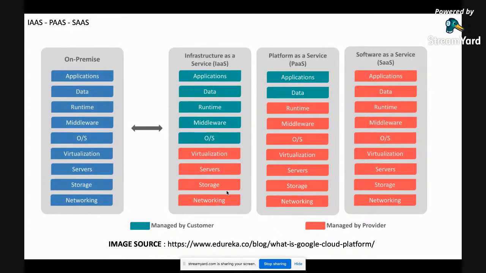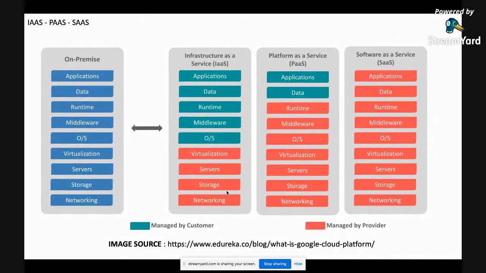Yes, there would be some change if the infrastructure which is running on cloud is not compatible. For example, you are running a Windows 2003 or a 2008 which is no more supported. In that case, you'll have to go for an upgrade. Of course, the cloud platforms are still supporting 2008 with some deadline, but these are not the latest supported platforms, so you'll have to migrate. So in case the operating system or any of the components are not compatible, that is the only change that you will have to do. But whether you stay on premise or move on to the cloud, you will have to do that upgrade. Except for that, there is no change in your application code or anything of that sort. That's why as-is migration is something which we achieve within infrastructure as a service.